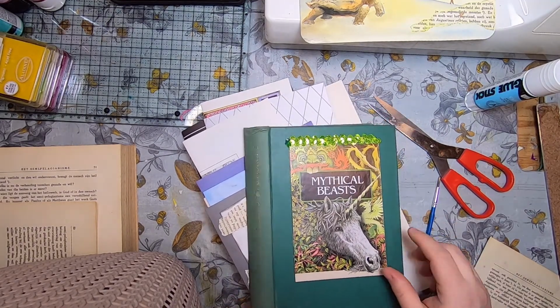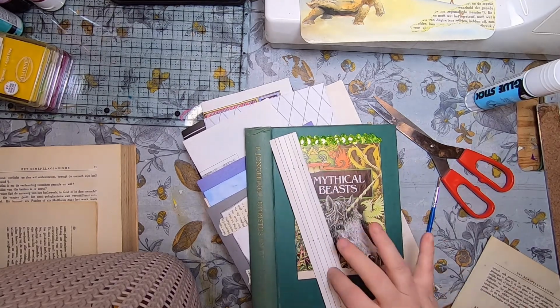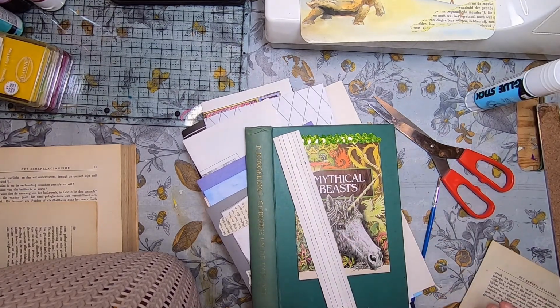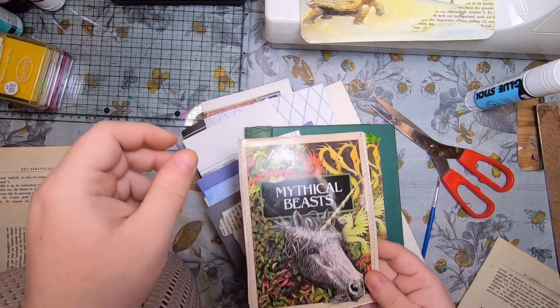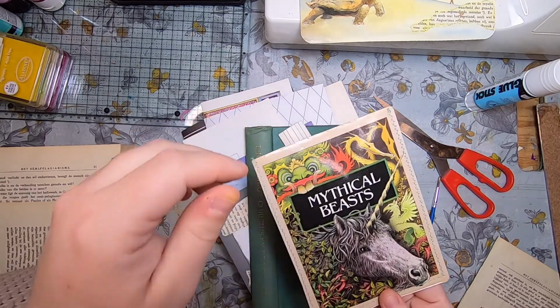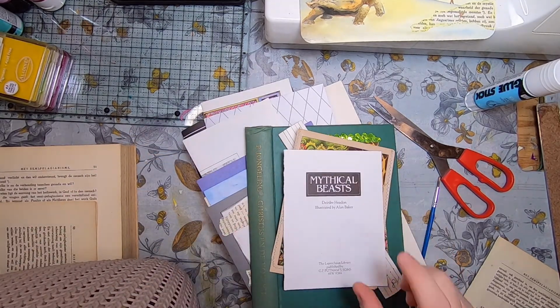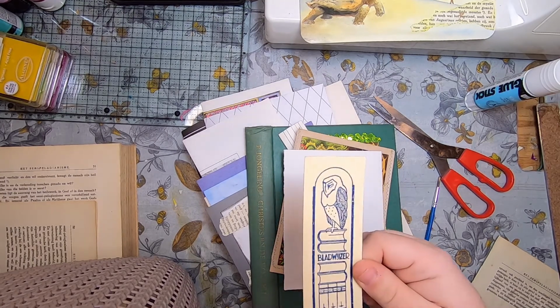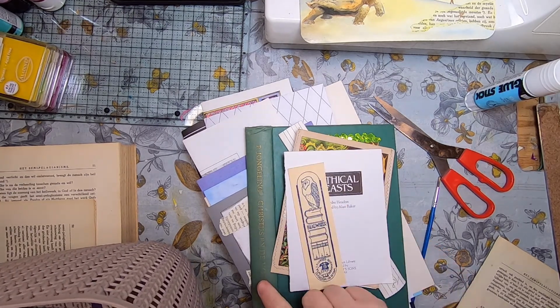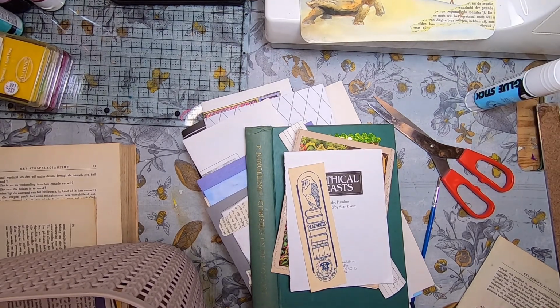So there's the cover. That's the book they're going into. There's the spine. I got the 5 signatures drawn on the spine. I made this into a pocket. This is the cover of the little book that I've been using for the ephemera. So that'll go in the book. I'm going to use this little label somewhere in the book. This is a bookmark that I found inside this original German book, so I'm going to throw that in there too. And then I'll go through the ephemera I made.